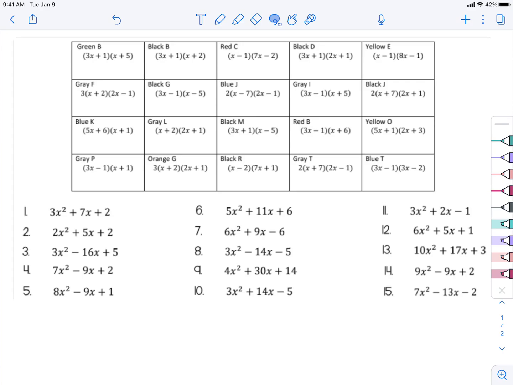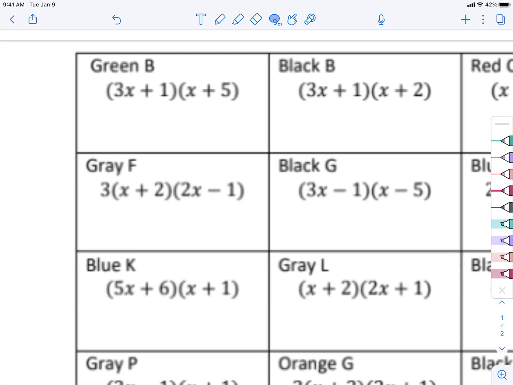All right, so I'm going to start with number 1. Then I definitely, like I said, want to do number 7 and number 9 with you. Because if you'll notice, if you look at the answers up here, see how F has a 3 out in front of it? It looks a little bit different than the answers that we're used to seeing. That's because 7 and 9 can be simplified before we factor them. So I want to show you those two since we haven't seen those before.